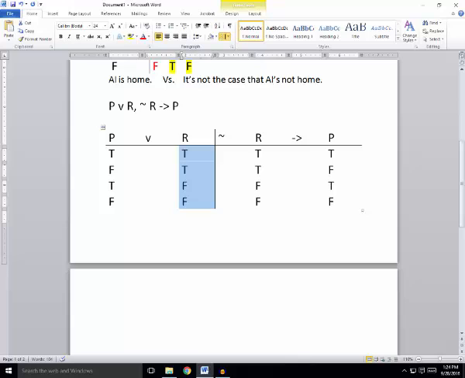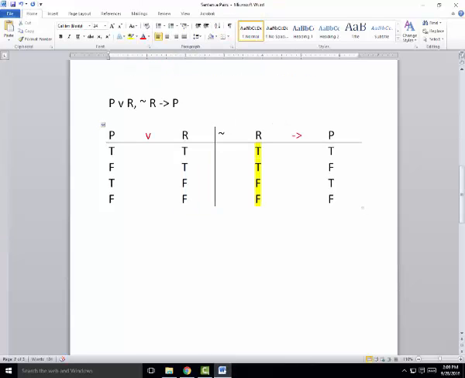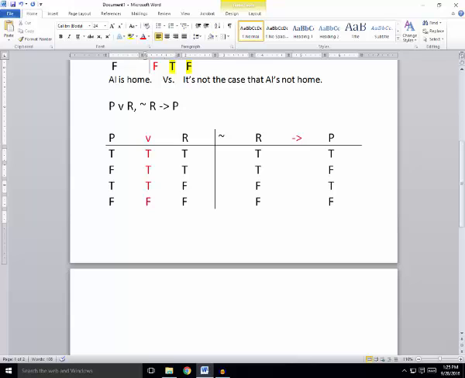And now I will just go through and compute the truth values for the sentences on every assignment. And when I'm done, I'm going to compare the ultimate value, which is the value I get for the main operator, on the left and on the right. So the sentence on the left is easy enough. It's only one operator. The operator is wedge, and that is true when at least one side is true. So the values I get are true, true, true, and false.